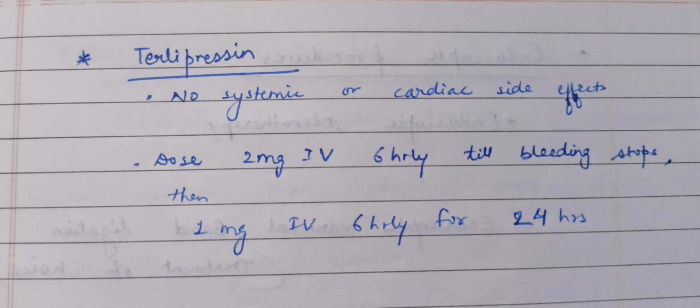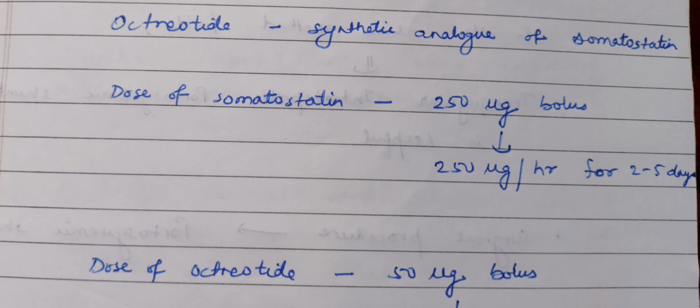Now how will we stop the variceal bleeding? It is done using the following measures. First is balloon tamponade. For balloon tamponade we can use a Minnesota tube or a Sengstaken tube. The Sengstaken tube has 3 lumens and the Minnesota tube has 4 lumens, right? It has 2 balloons, one gastric balloon and one esophageal balloon.